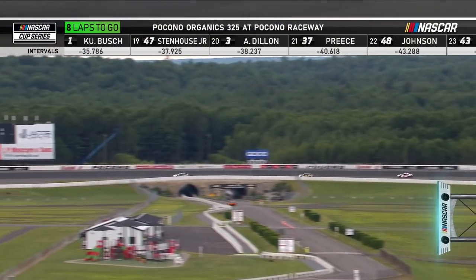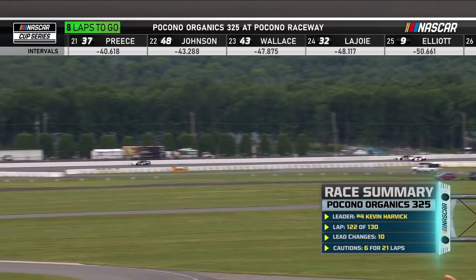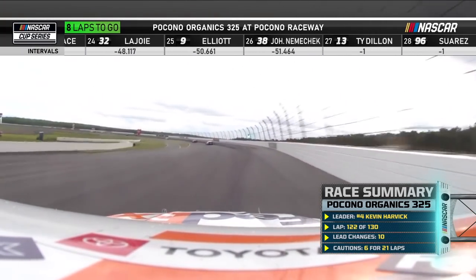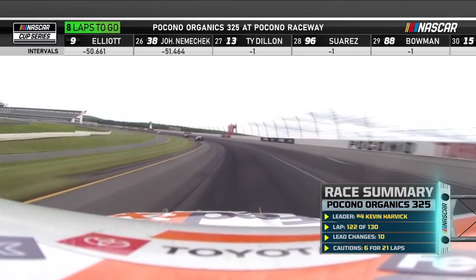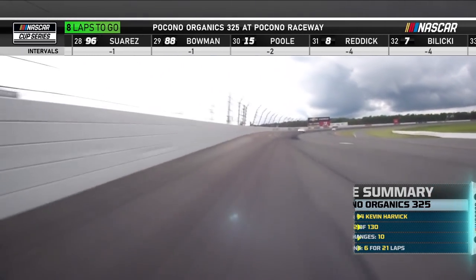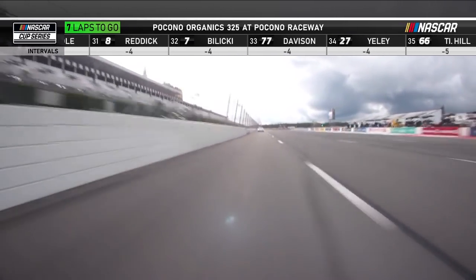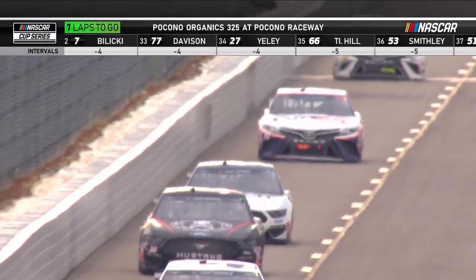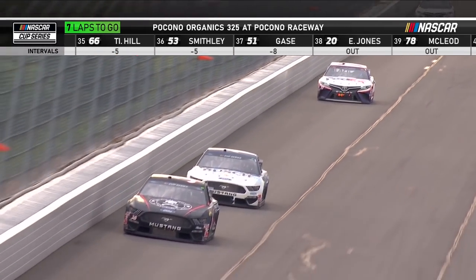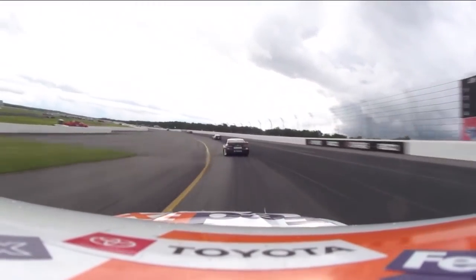Eight to go. Well, and this is what I was a little bit concerned for Denny Hamlin, is once they clear traffic. Ooh, Denny's going to get held up in traffic there. But Kevin Harvick and Denny Hamlin were running about the same line, running up high as you see here onboard Denny Hamlin, putting those right side tires in that traction compound. That's the same line that Kevin Harvick's running. As Hamlin catches him, he's going to start getting that disturbed air affecting the downforce of the 11 car and might not be able to get the run that he needs to actually make this pass. But I think lap traffic is Denny Hamlin's best friend.